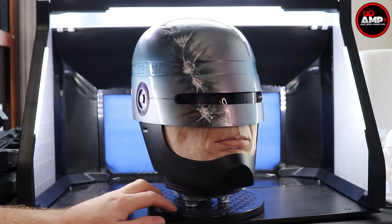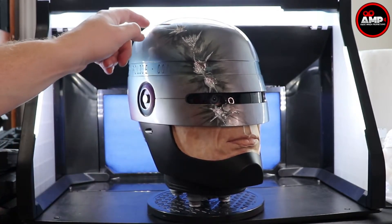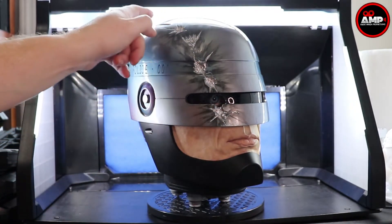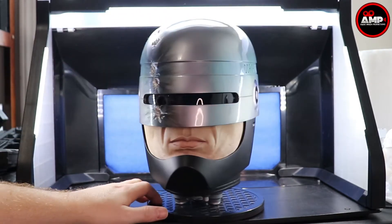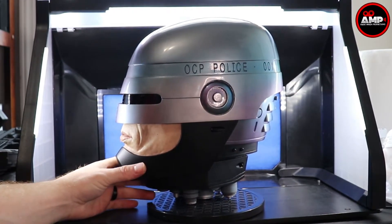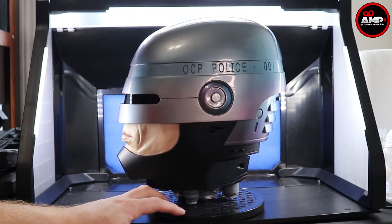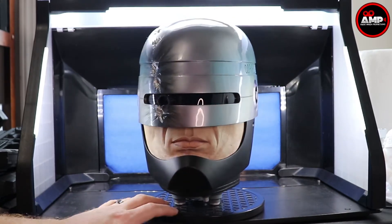And then the ED-209 damaged helmet slides right on there like so — look at that freaking detail, the blue hue, the OCP markings. That is the ED-209 damaged helmet assembled. The third helmet I ordered is from RoboCop 2, where Cane used an electric torch cutter on the side of RoboCop's helmet and made a Z-shaped cut or weld burn. I'll flash a picture and probably do a separate video so everybody can see it fully assembled.